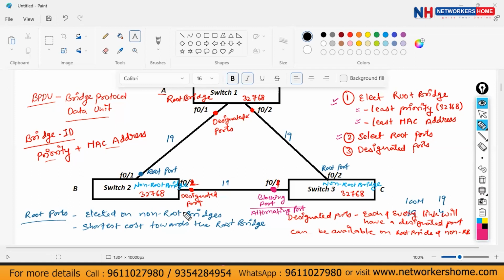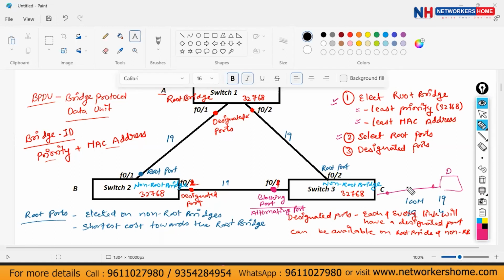Is that clear? The least MAC address would be designated. What if the faraway switch has the least MAC address? Far away means? A link will have only two ends. So either of them is going to have the least MAC address, and that will be the designated port. It can be either your switch 3 or your switch 2. If there is again a switch connected like this, there will be a new election here. It will not be considered from this one. Let's say this switch has the lower one, then this will be the designated and this will be the blocking, like this.